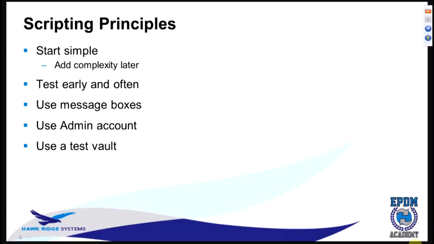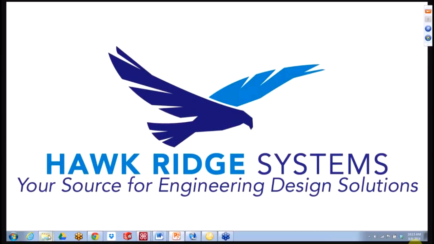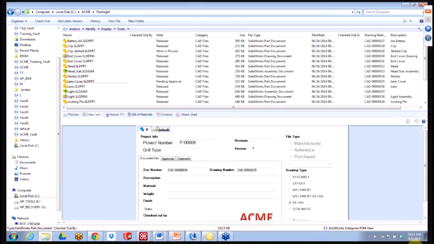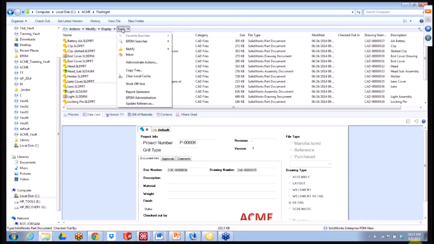So with that said, we'll go ahead and get started on our dispatch script. There's a couple ways to get at dispatch, but I can go through the admin tool or in Windows Explorer. The way that you access it in Windows Explorer is you go to Tools and Administrate Actions.